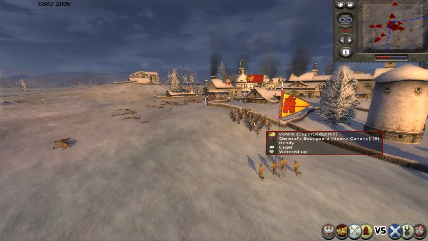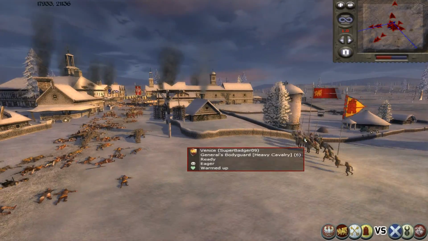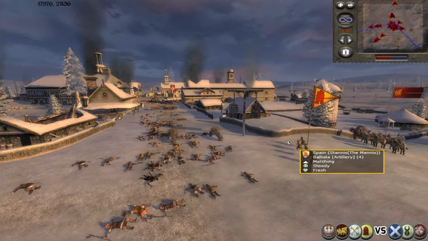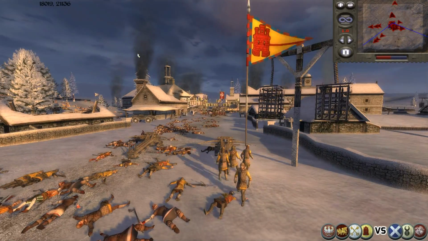And, oh, also, oh, man. Did he get some good cav charges there? The Venetian general, he could have got amazing charges on that Shiverick Knight. But here comes the crew. They're going to go back on the ballista. Great job by Stannis the Manus.